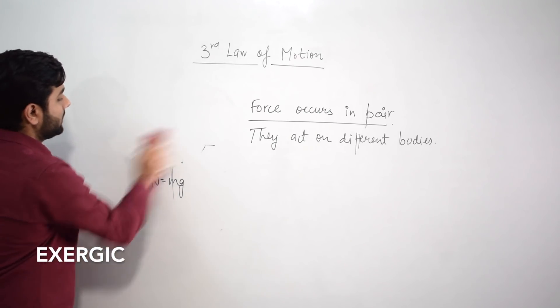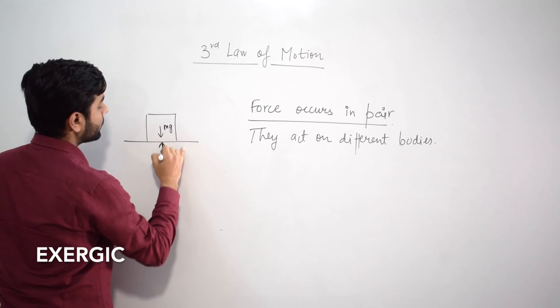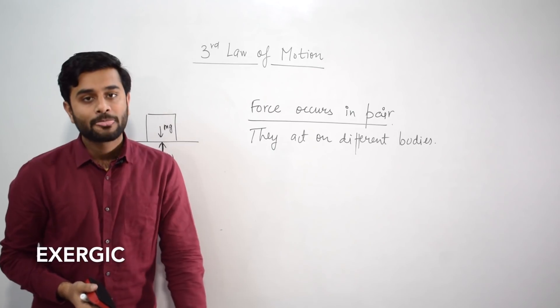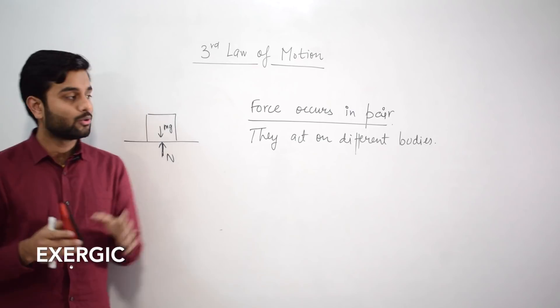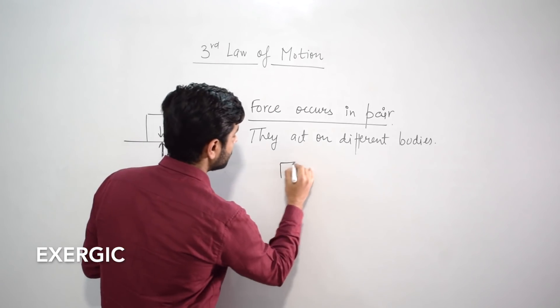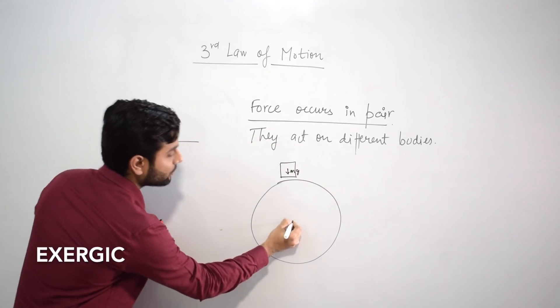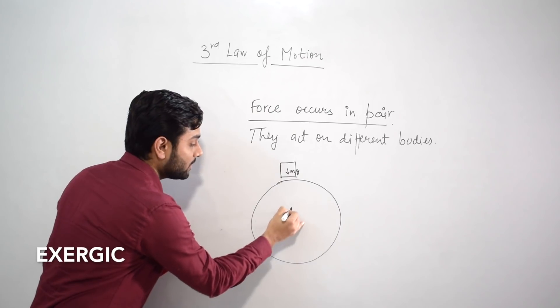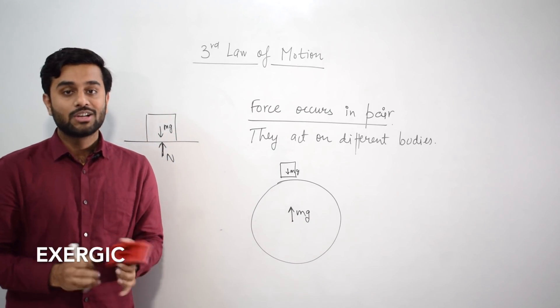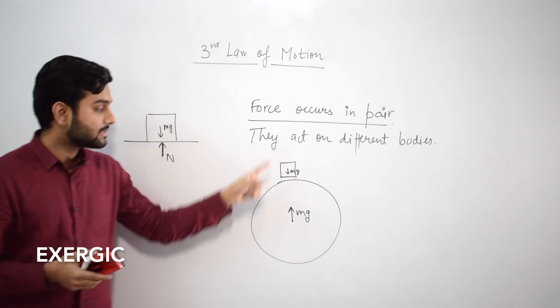Now, if mg and N are not force pairs, then what are the other force pairs? What is the force pair of mg if N is not the force pair? Look, where is this block kept? On some surface under the force of gravity of the earth. So this same block will be somewhere on the surface of the earth. It will be acted upon by a force mg in the downward direction towards the center of gravity. And it will also pull the earth towards itself with the same force mg. This is something you already know about gravitational force. So the actual force pair of this block for mg is the force that it applies at the center of the earth. This is the actual force pair of it.